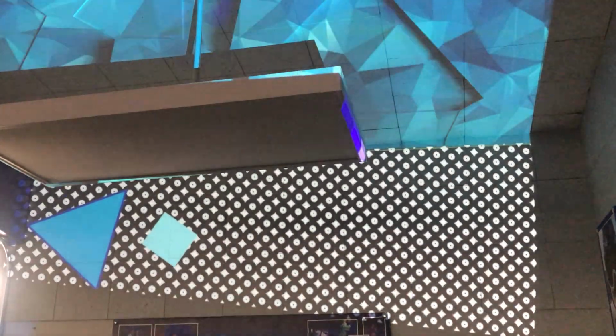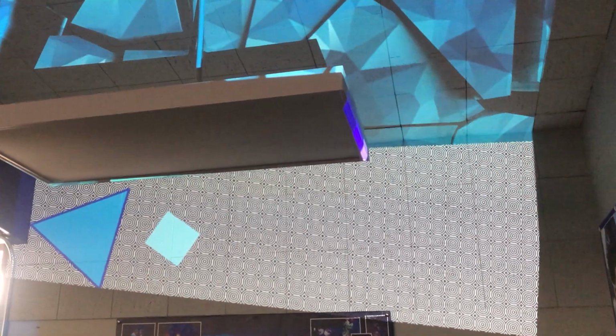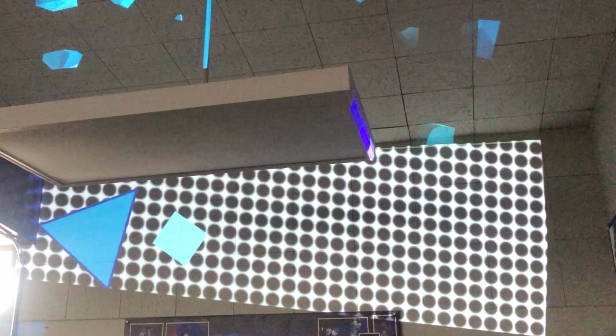Okay, so for this project, I'm going to give you a file that's going to have a bunch of different layers inside of it. Each layer is going to be for a different part of the classroom, and this project is going to be using the elements of art for different parts of the classroom.